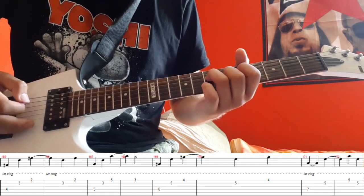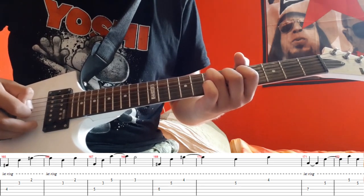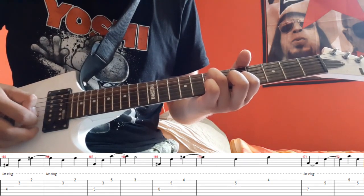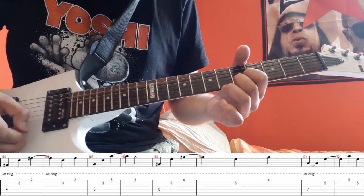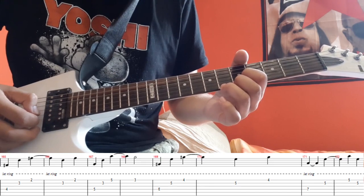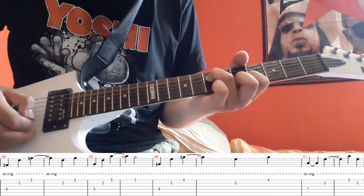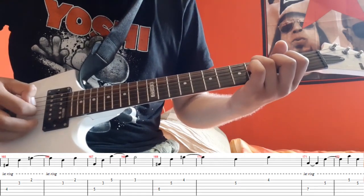And then at the end, it's the 7th fret on the D string, and then it's the 5th fret on the B, and the 5th fret on the E, and you go back to the 5th fret on the B. So the whole thing is this.